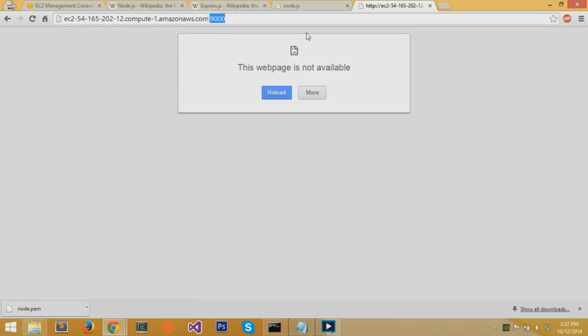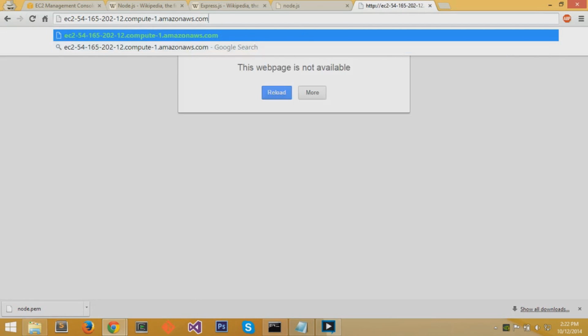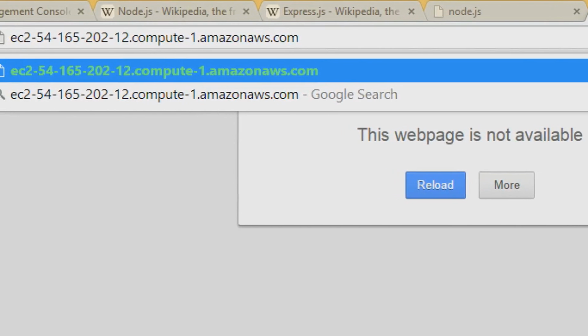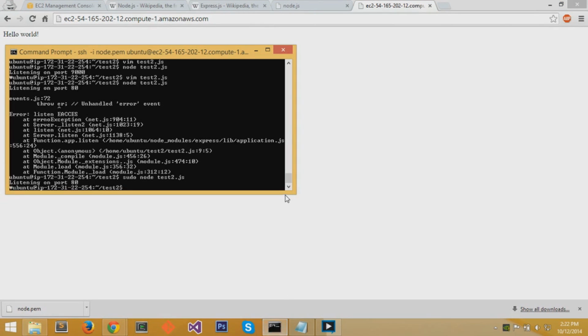Port 80 is the default port, the port that if you go to a site and you don't put the colon and specify port numbers, press enter, that's the port you go to. And then again, if we want this to automatically run, we can use the nohup command, or we can do a little sudo node test2.js and the ampersand symbol to make it a background process and always running. But we won't do that.